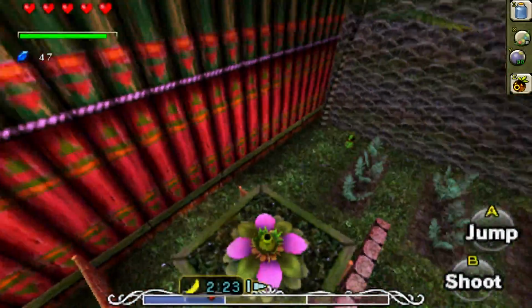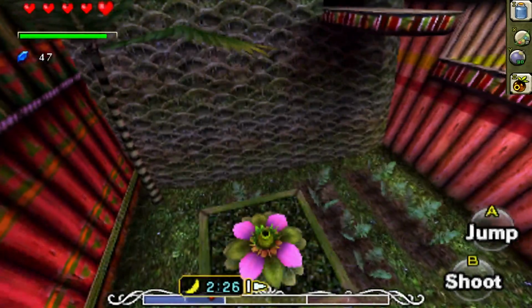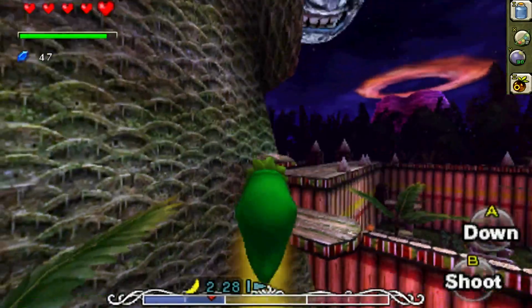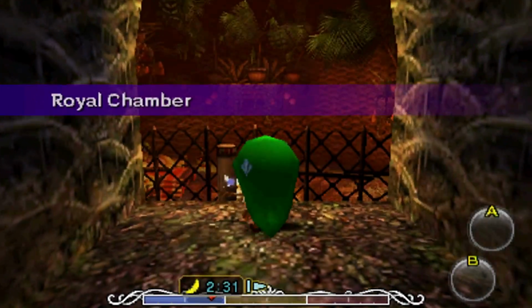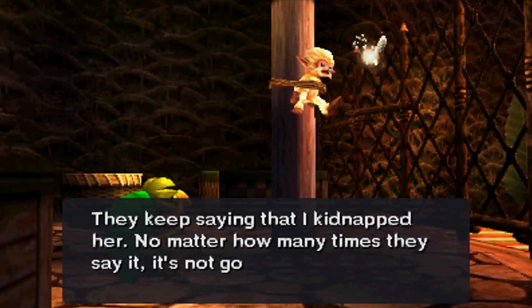Awesome. And for whatever reason, I don't know why they took the monkey all this way just to imprison him, unless they just built the jail around him. But the fact that he's already tied up, and he has a cage around him, like, he's a monkey, what's he gonna do? I don't know. But let's go save him in the royal chamber. Hey buddy, how's it going?